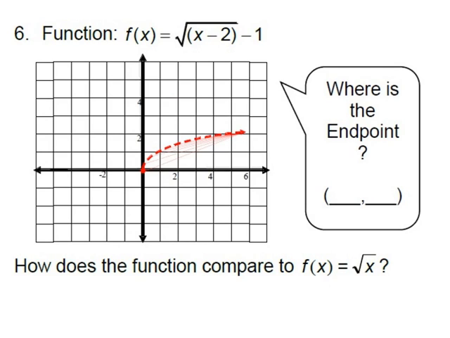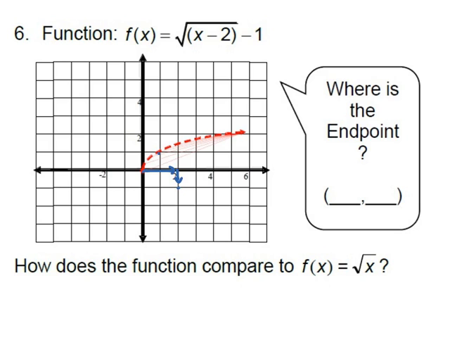Alright, number 6, we have the function f of x is equal to the square root of x minus 2 minus 1. The minus 2 is going to start us off by moving us to the right 2 units. And the minus 1 is going to move us down 1 unit. So let's take each of these points and let's move to the right 2. And then we're going to move down 1, which would put me right here.